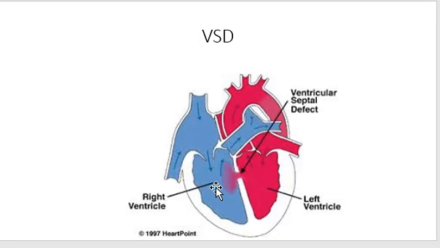And also with your clinical manifestations, you'll see, like I said, heart failure, and there's a characteristic loud holosystolic murmur, and we hear that at the left sternal border. And this holosystolic means that you hear that murmur all the way through systole. And these patients are at risk for heart failure.